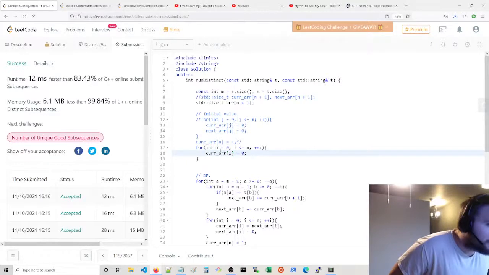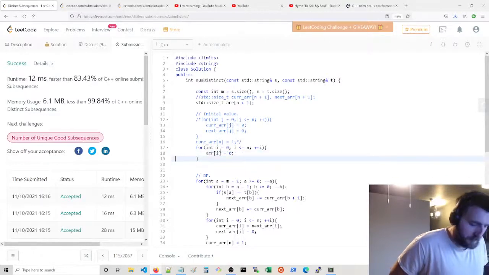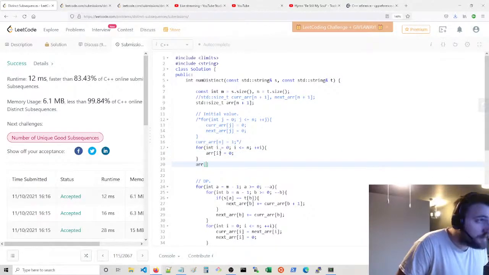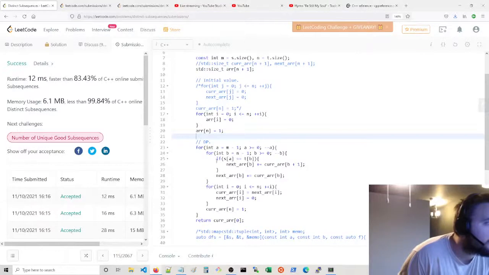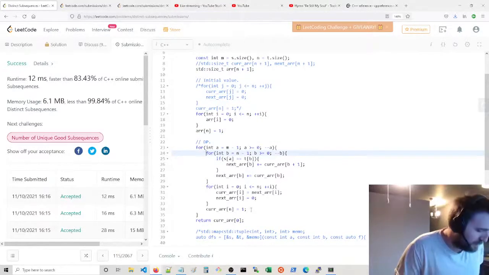So we're going to zero out this array, and now we're going to set the last value to 1, and then we're going to go ahead and DP. We're going to copy this.